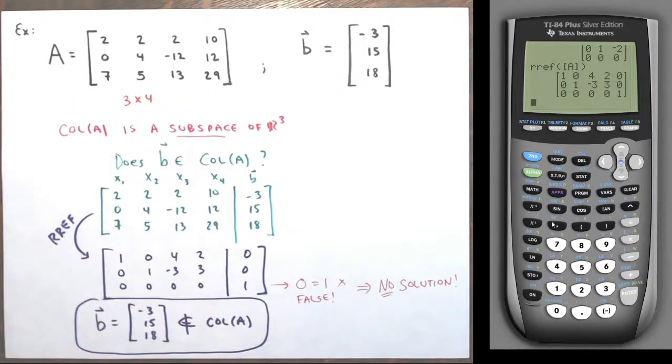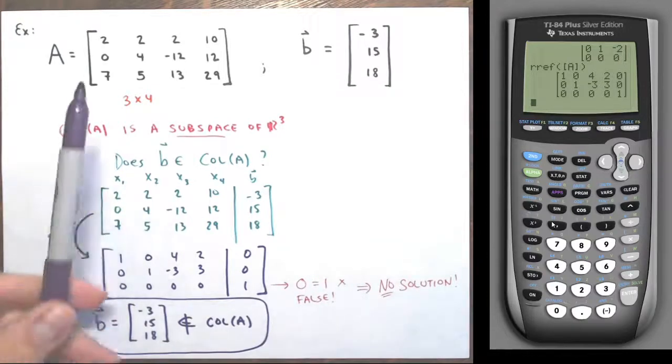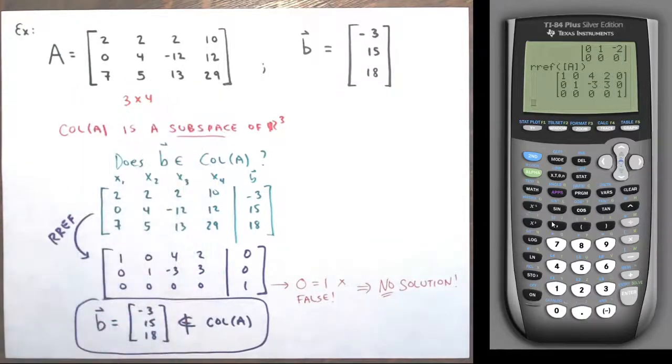Alright, so what that tells me too is that the set of these 4 vectors doesn't span R3. And again, you see this row of zeros when you put matrix A in reduced row echelon form. It doesn't span R3 because there are vectors in R3, as we've seen, that can't be written as a linear combination of those 4 vectors, that aren't in the column space of that matrix.